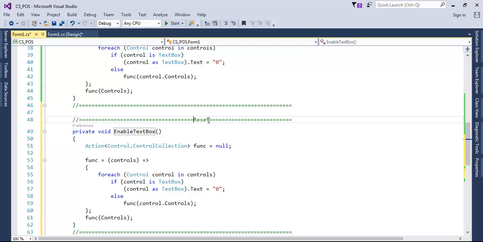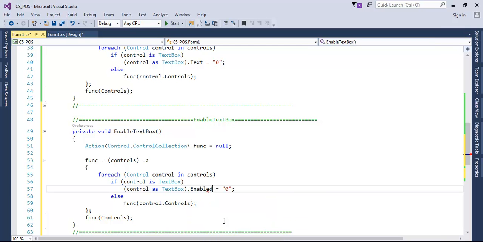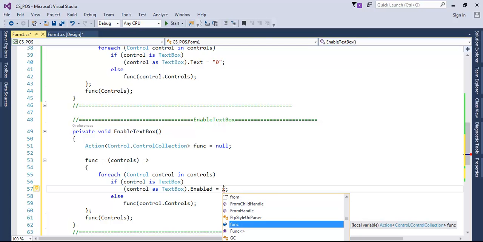So enable text box. Let's copy this here, paste it here. So in here, instead of text, I just say dot enable equals false there.